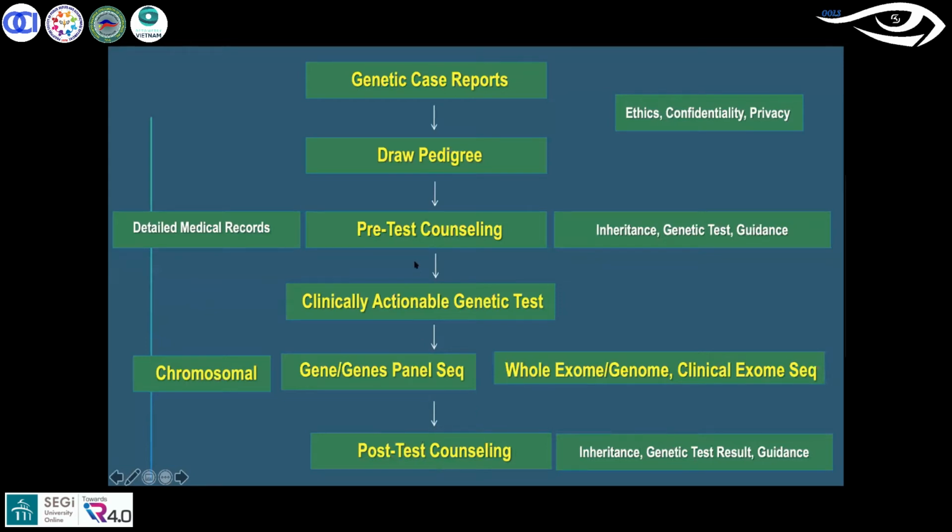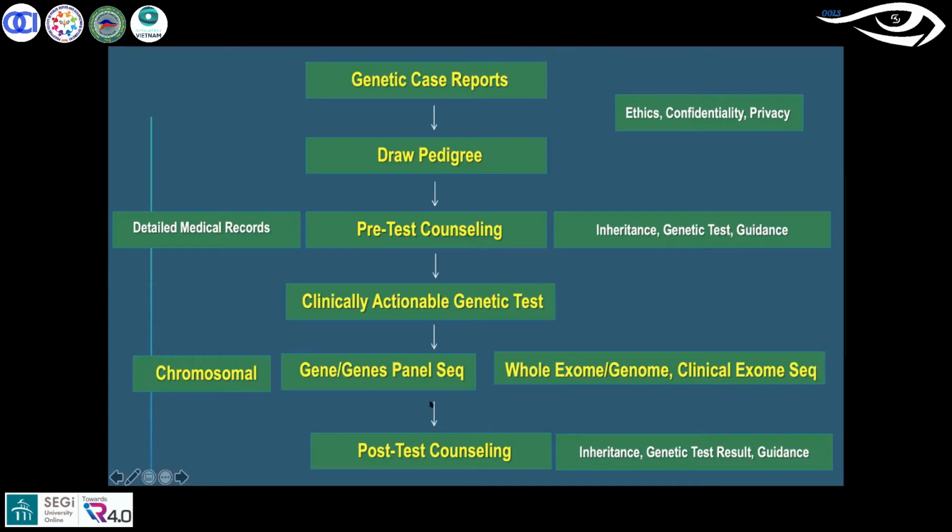Okay, so this is the reason why I said that you can't do it in one sitting. Even for pre-test counseling, it is better to do it in a couple of sittings. The reason is that they'll come back to you and say, look, I inquired with my grandmother and she told me that there is someone else in the family who was affected and they are dead. So most people don't know. Therefore, we shouldn't do one-sitting genetic counseling. Okay, it's a very bad practice.